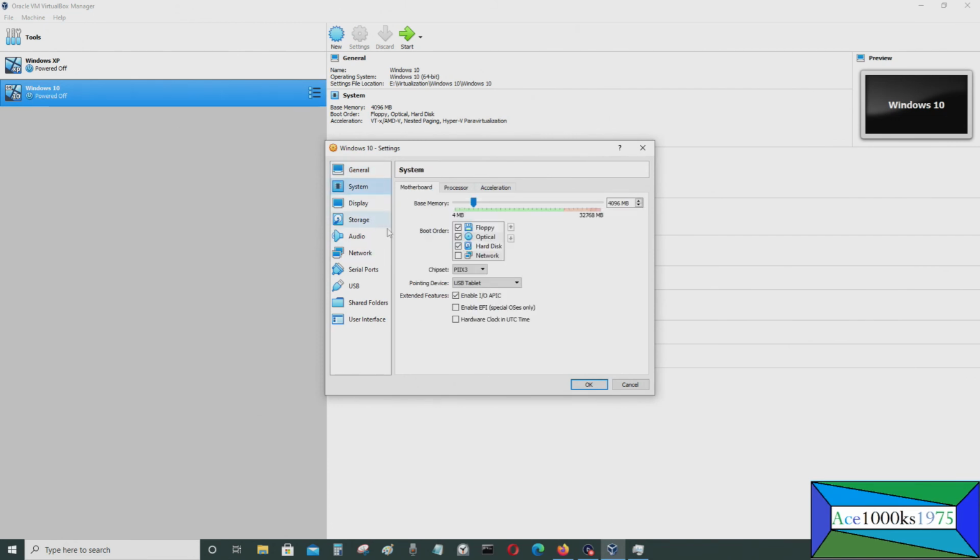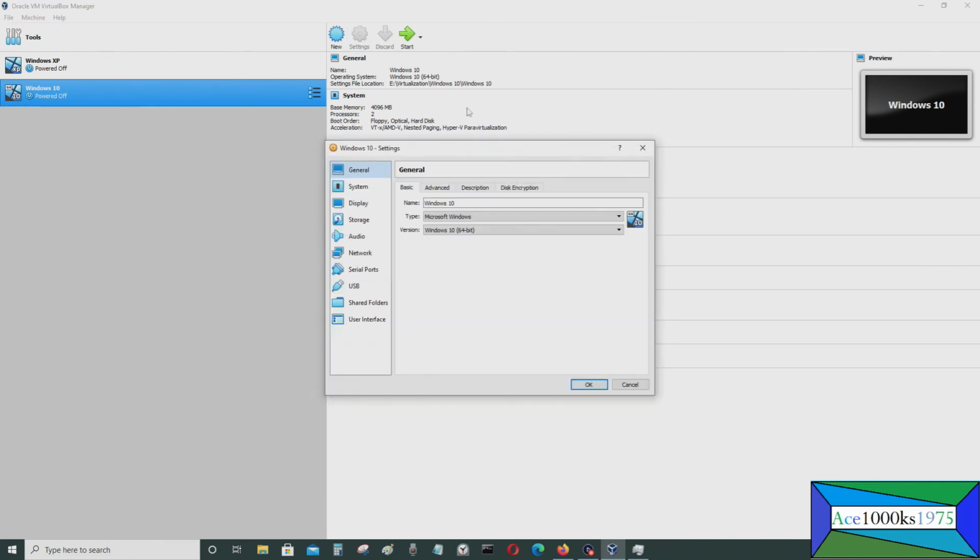I want to go to the CPU or system processor. I want to increase that to 2 cores. That 1 core was too slow. Acceleration, okay, all that's good. I want to change a few settings in here.